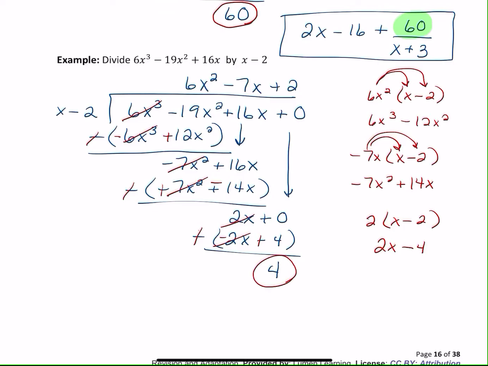So you can write that a couple different ways. I'm going to leave it as 6x squared minus 7x plus 2 plus my remainder over the divisor. So that's the traditional way to write it. Now, again, the homework might just want the 4 in its own separate box, so just pay attention to that. If you know you did it right and it's marking it wrong, just try entering the 4 in the divisor box instead of the 4 over x minus 2.